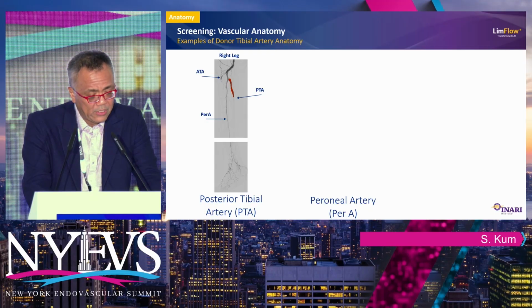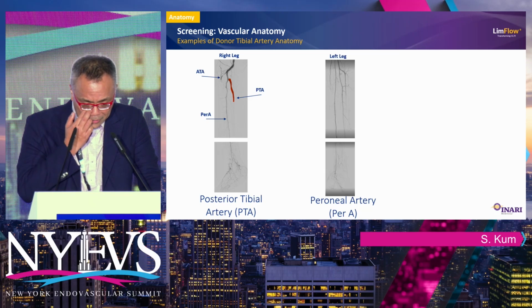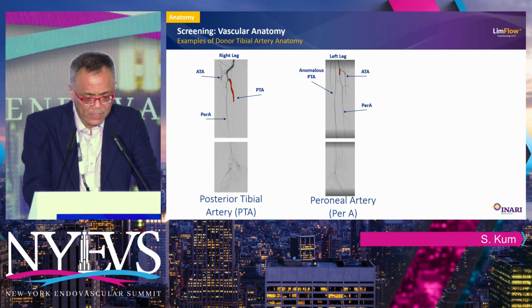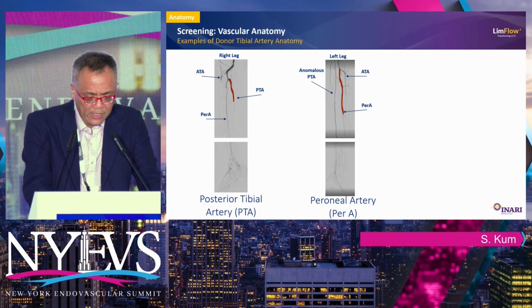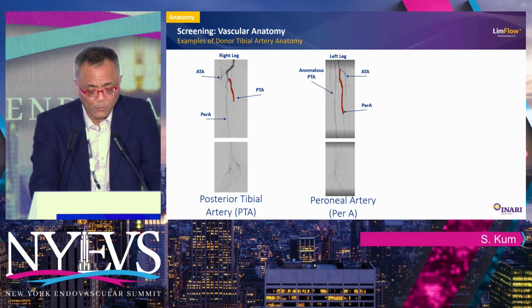You do the procedure so as not to steal blood away from the existing collateral, which is a peroneal artery in this case. Another case of an anomalous peroneal artery. What you want to do is bring the blood from the peroneal artery into the vein, and then add blood to the equation rather than take away blood.